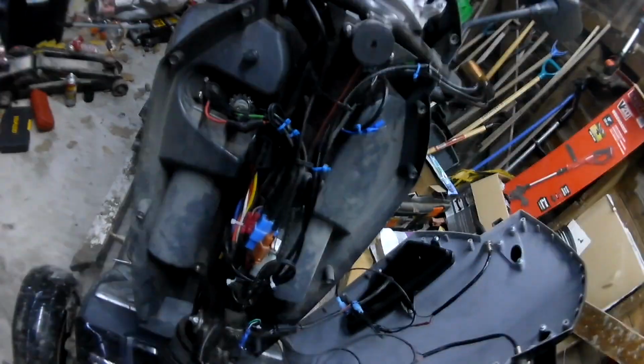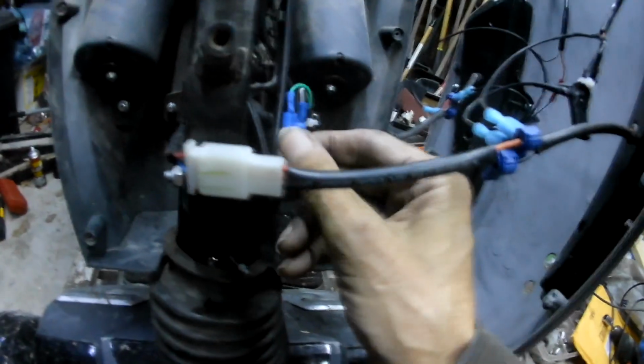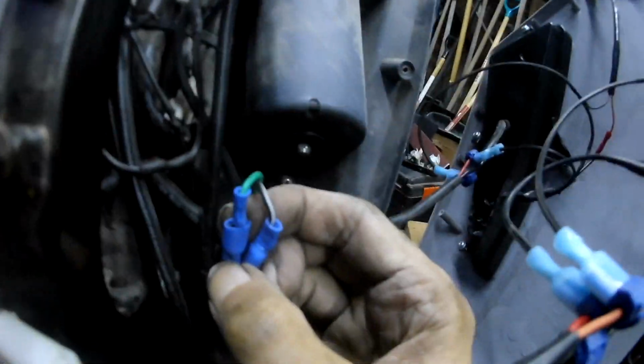There's nothing here that is bare. There's no wires hanging out. Nothing is pinched all the way down to the frame. The wires are good. There's no broken insulation anywhere. The only thing I can think of is this here again.